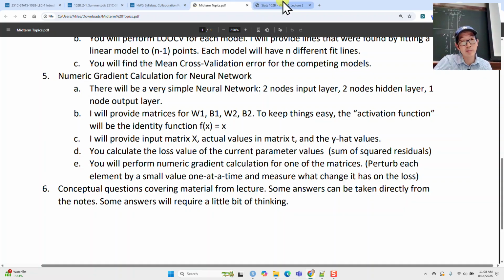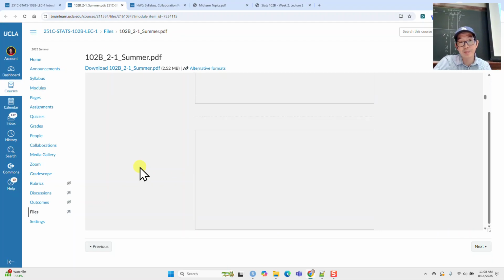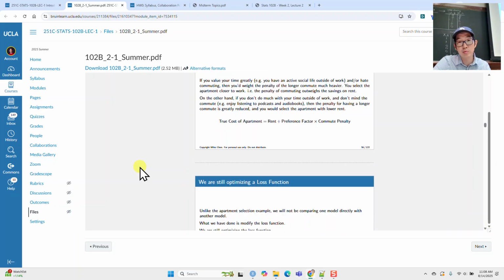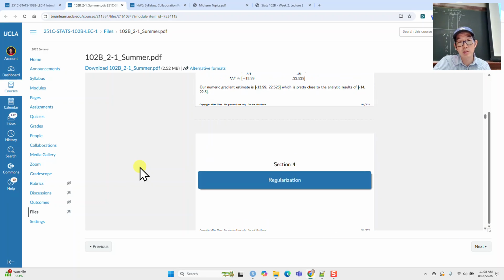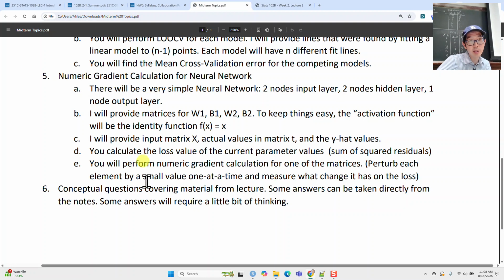You have an example of numeric gradient calculation right here, on slide 50, I guess. It's not a neural network, it's just a two-dimensional function, but the same idea applies: you have to do it one element at a time, okay? You don't want to do it for all of the elements in your matrix at once, okay? And then I'll have a handful of conceptual questions, and that's that.